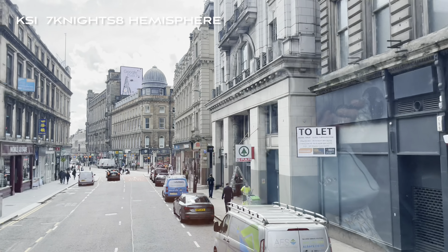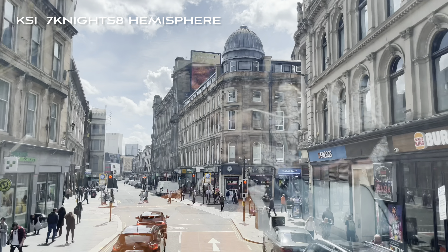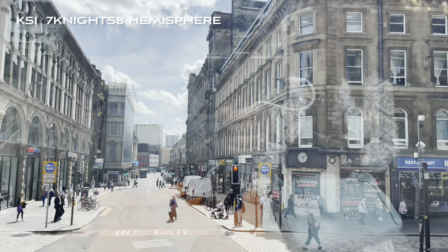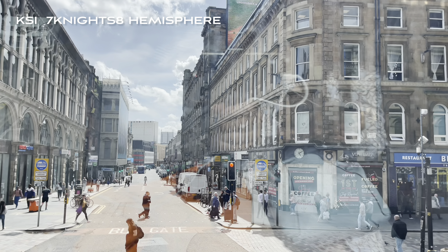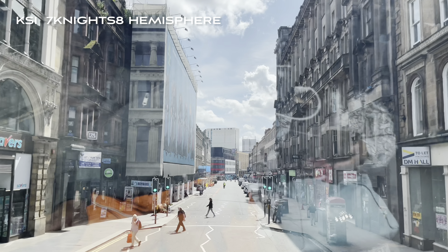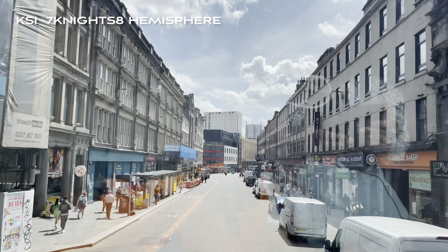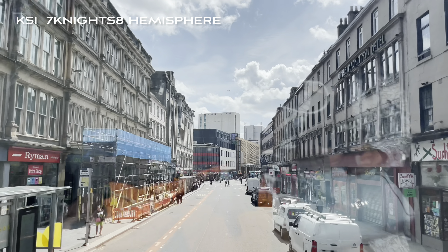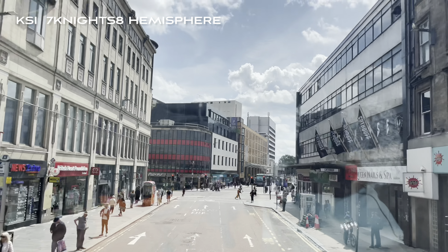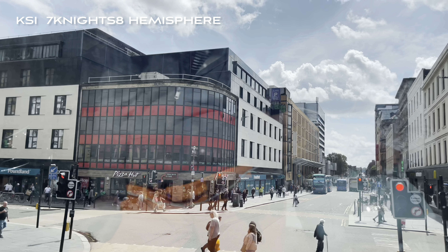We are just turning left onto Renfield Street, and on our right we have the Bank of Scotland building on the diagonal corner with the pillars. This was also designed by James Miller, who designed the Royal Infirmary building. The Bank of Scotland building can be seen in one of the recent Batman films. Ahead we have Central Station — this is our biggest and busiest station. It opened in 1879 with eight platforms, built on the site of the village of Grahamston, which was demolished to make way for the railways. We believe there are two buildings still surviving from Grahamston: the first is on our right-hand side, now home to the Rennie Mackintosh Hotel, and the other is round the corner on Argyll Street, now home to the Grand Arms pub.